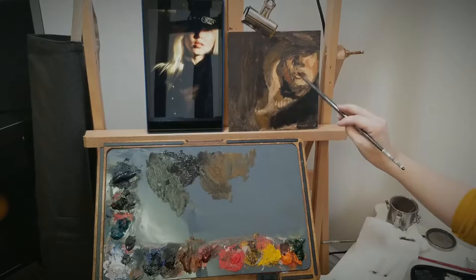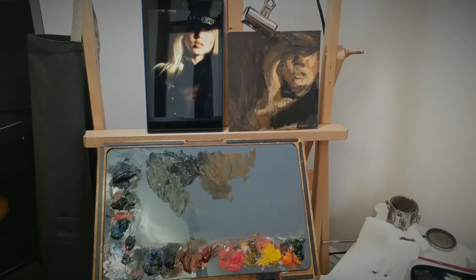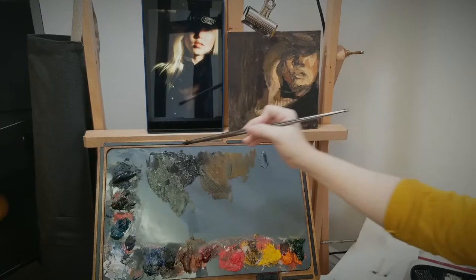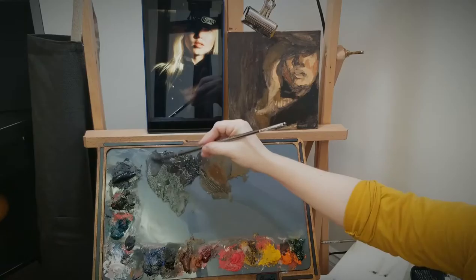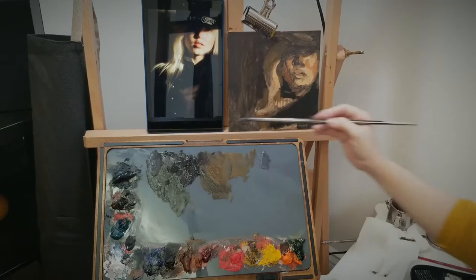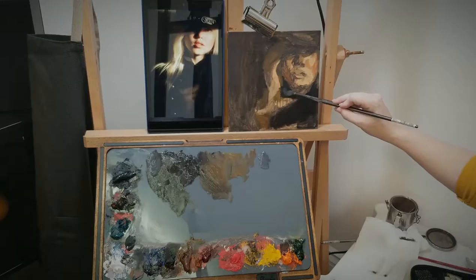I'm following the shadow under the collar here right now. We've got the shadow under the collar, it comes around, and I look for the shape — because I see here distinctly a triangle coming up on this side. So maybe I'll make this a little more triangular, pull it in, keep it differentiated from the hair. And it looks pretty decent. Now I'm going to use this to lighten and add more of that coolness. One major thing: make sure you're always mixing enough paint to use on the whole painting.